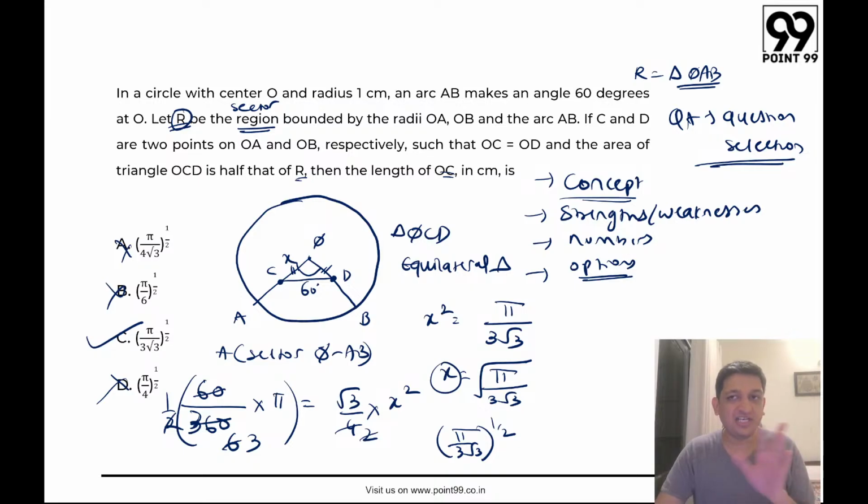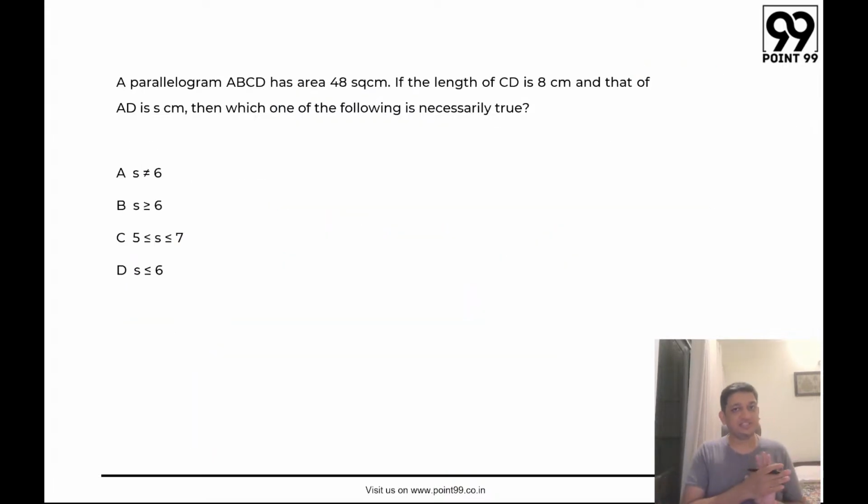Thankfully, the options will tell you that area of this triangle and that triangle you need not compare because वहाँ पे pi आता ही नहीं. But because there is a pi in each of the options, you might still want to go back and check whether you are on the right track or not. So that is something that you have to be careful about. But बहुत सारे लोग इसमें फंस जाते हैं during the test as well. Because you are in a hurry to read the question and solve it, you might fall into this very basic trap. ठीक है? Last question for the day.